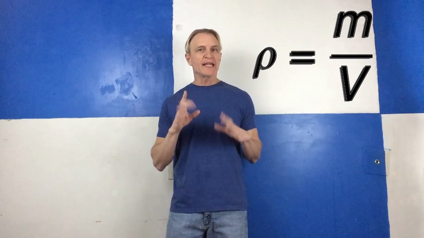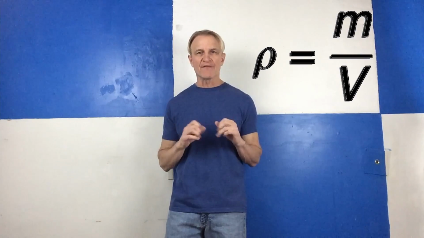So let's start with the basics. As you have seen, 5 pounds of fat takes up more space than 5 pounds of muscle. That's because muscle is much more dense than fat. In formula terms, rho equals mass divided by volume, where the Greek letter rho, which looks like the letter P and represents density, is equal to mass divided by volume.